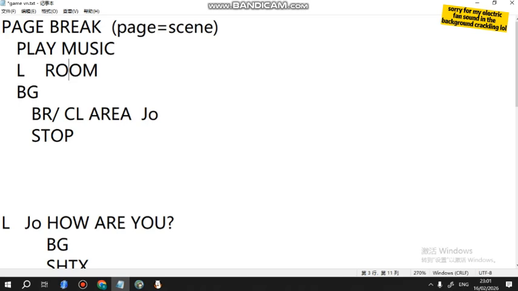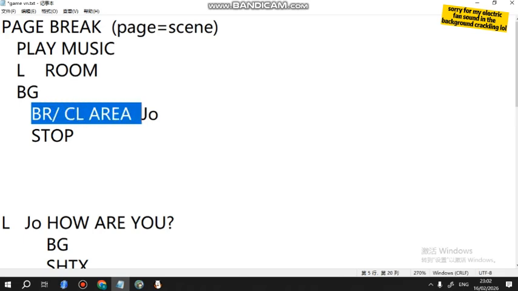Everything I'm showing you here is happening within the room level. But what I'm saying is, from this room level, what can we basically do? At the moment we're not going to any other places in this example, but we are making different things happen, and currently only one thing is happening. We've got a branch or clickable area which leads us to Joe.